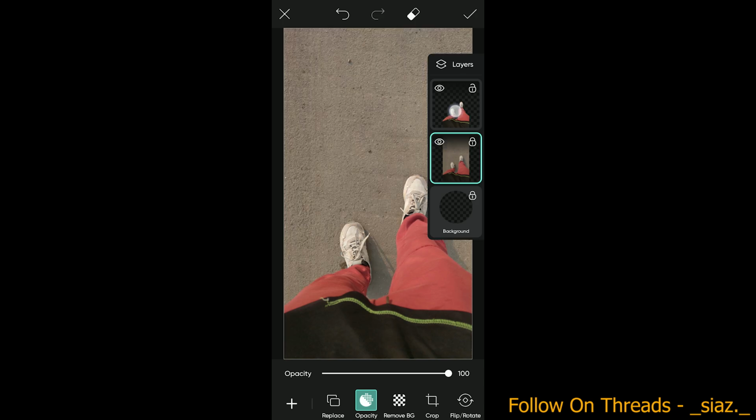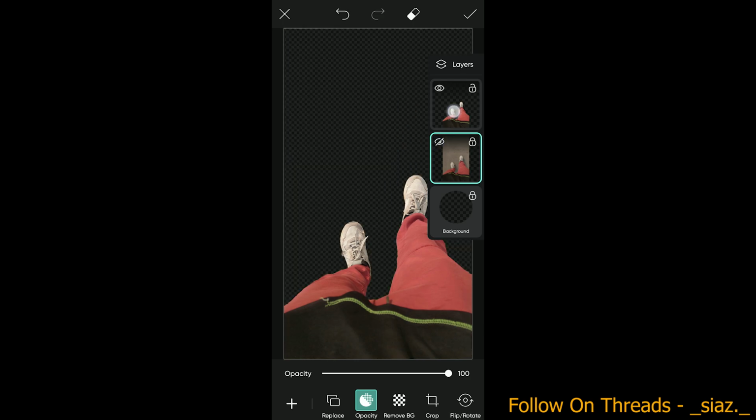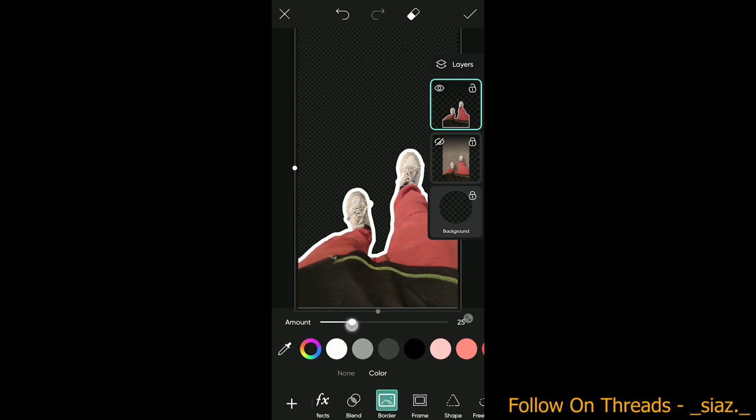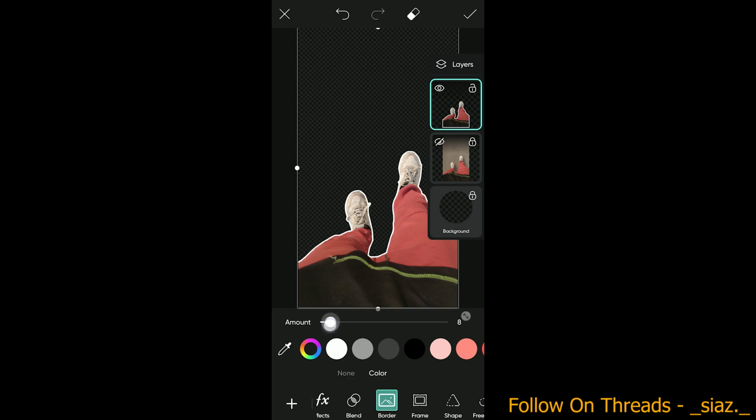Now let's first of all turn off our main background image. So this background image. And now I will show you how you can add a border. Select this background removed image, and on the bottom you can scroll to the right, and you will see there is a border option. Just click on the border option and you will get the border effect. Now just adjust the amount size just like this. Whatever size you want, just adjust this. I will go with like 10. I think 10 is good, and you can see how easy it is.